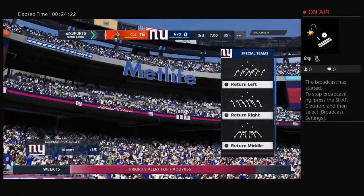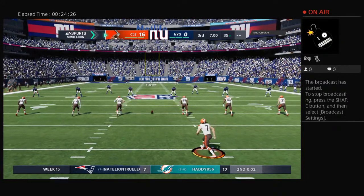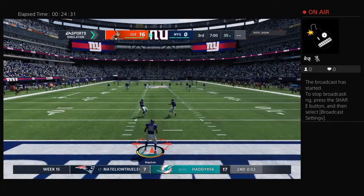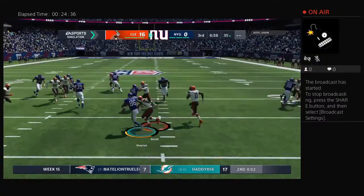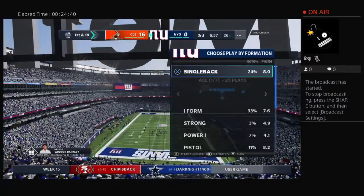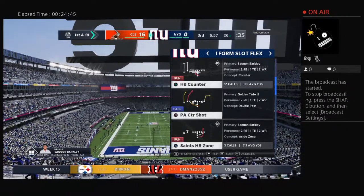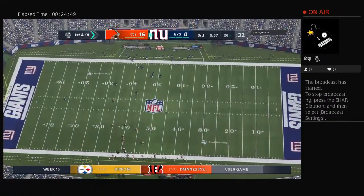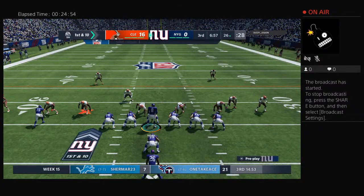All right, Coach, thank you, and we welcome everyone back for quarter number 3. The Giants set to get the football, and they trail here as we get back underway in the second half. And he'll take it up past the 25 to the 26-yard line. The Giants take over 1st and 10 at their own 26-yard line. The Giants offense at the line, ready to begin their next drive.